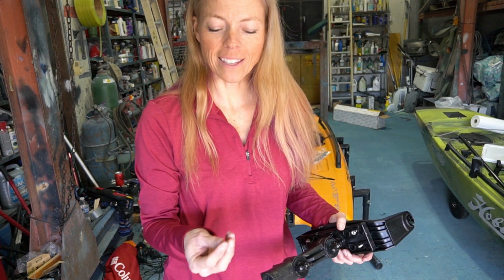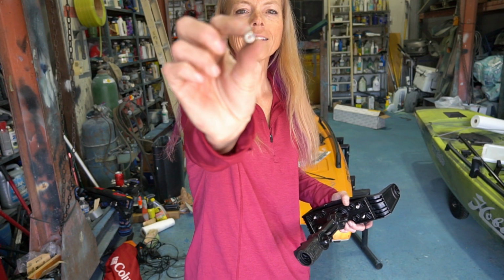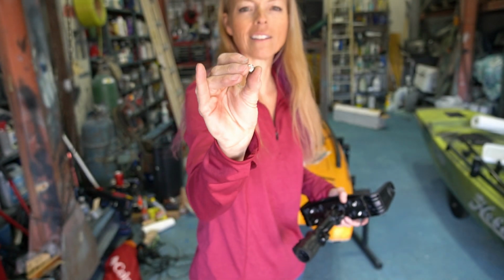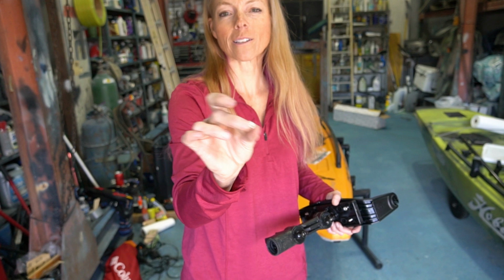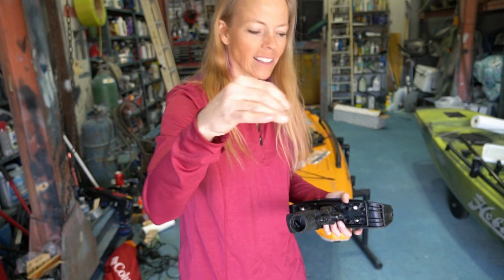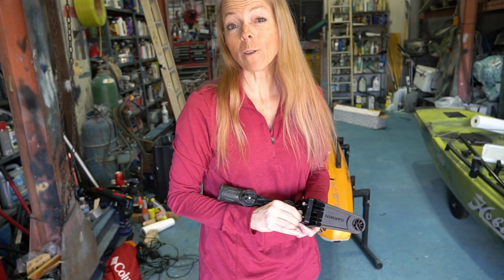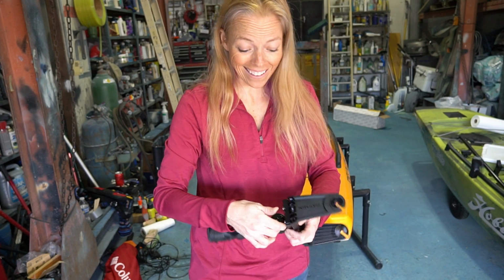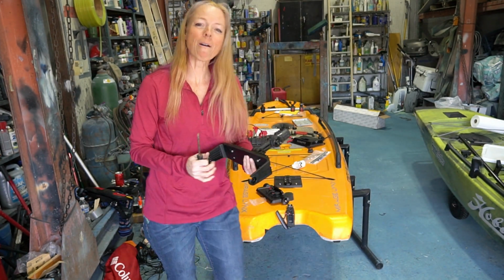Now I had to ask Brian this question because I didn't know, but if you look at this nut, there's white on one side and silver on the other, like there's a little insert in there. He said it's a nylon locking nut, and the non-nylon side goes on first. It's those things that people assume you know, and when you're bumbling through and figuring stuff out like I like to do, you don't know that. So now I know.